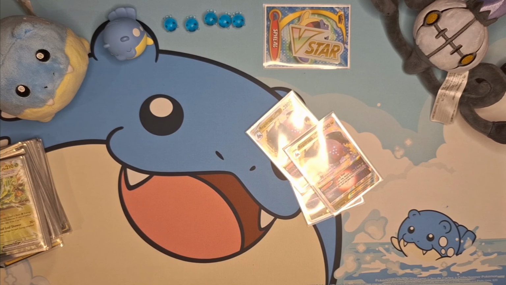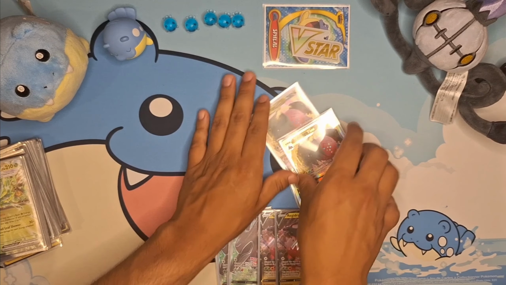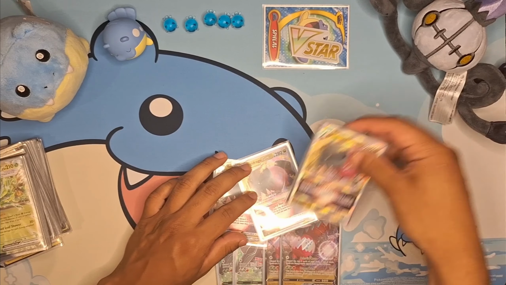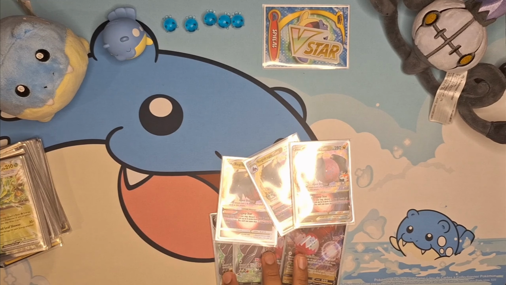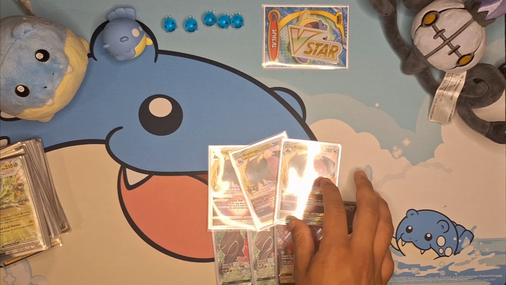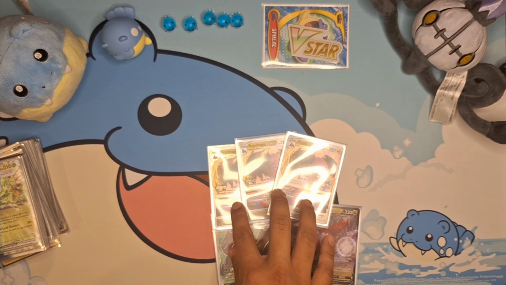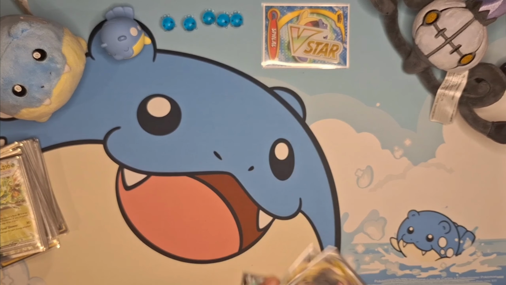So we run a 4-4-3 line of Regidrago. 4 because it's the main attacker and we want to get him. 3, I don't know, 3 just because. That seems to be the common answer. You do 4 of the base, 3 of the top one. So yeah, that's Regidrago.